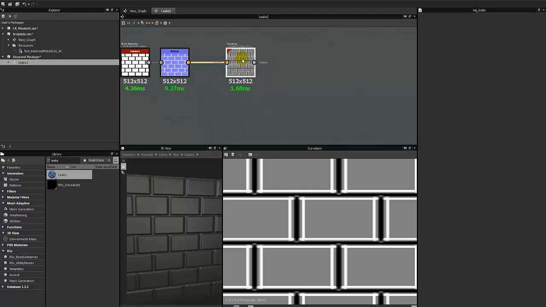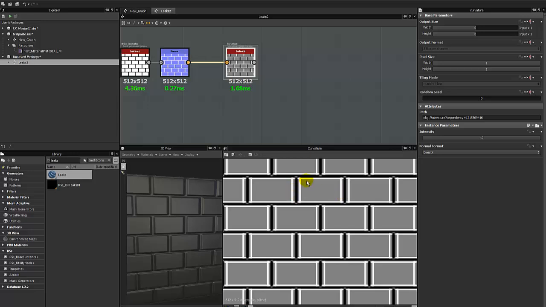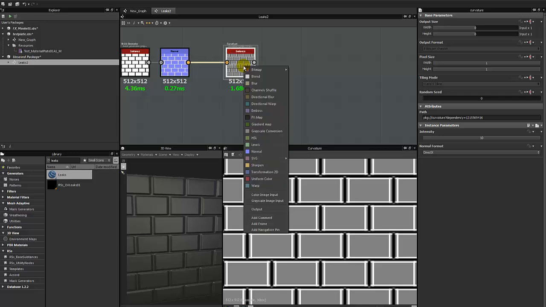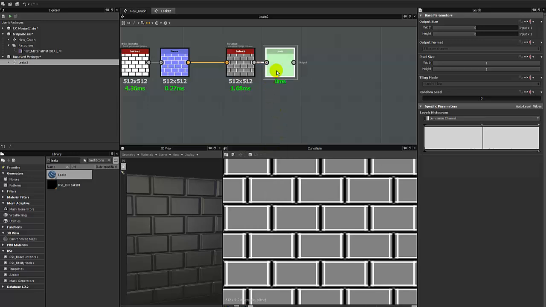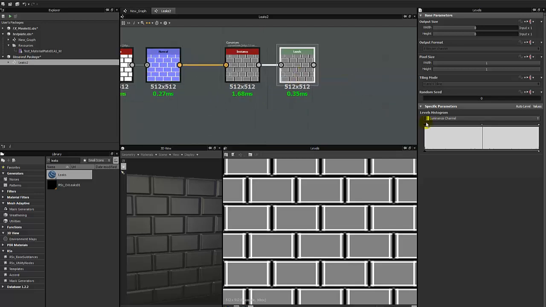Alright, well, next problem. Now we have a curvature. It's gray, black, and white. We need it to be black and white. So there's a few ways of doing this. Actually, not really. So you could try levels, okay? And again, this is trial and error. That's why I said to just throw some stuff together and try some stuff, delete it, try it again. The more you do it, the more you're going to get used to how nodes interact and how to obtain the selections you want to obtain.